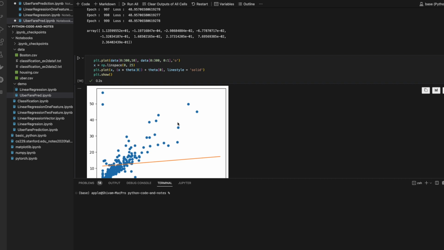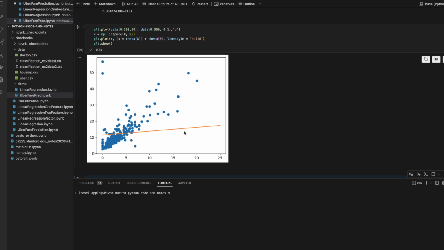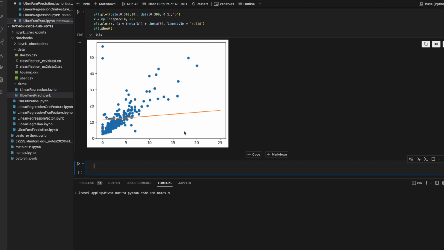But this is how we train our model, and this is how we can predict our Uber fare. Now this is not the best way to go about it. There are other algorithms like random forest and SVM. We are going to use those algorithms for the same problem statement, and then we will compare this model and that. There are a few models which handle the noise by themselves. You do not need to clean the noise from your data. Those models are better than this one, because they have the capability of handling noise way better than linear regression.